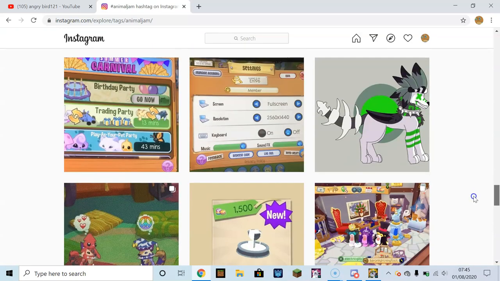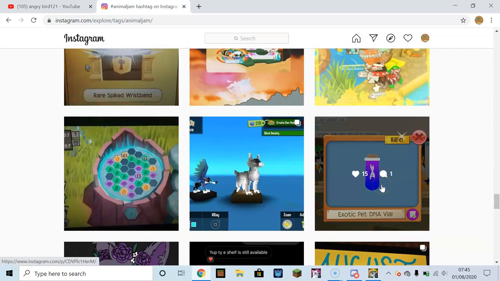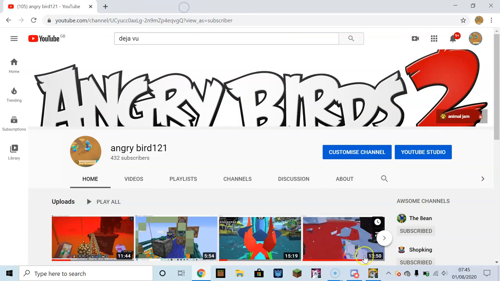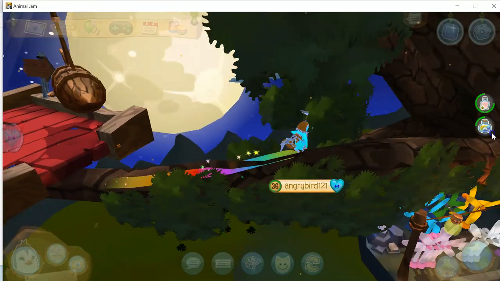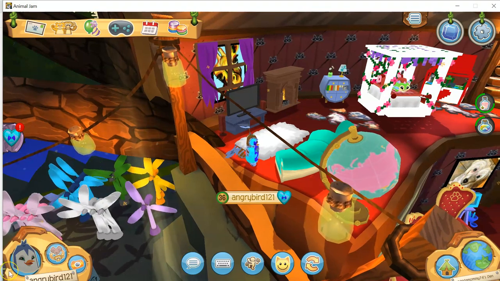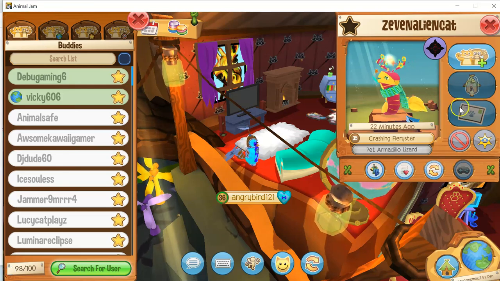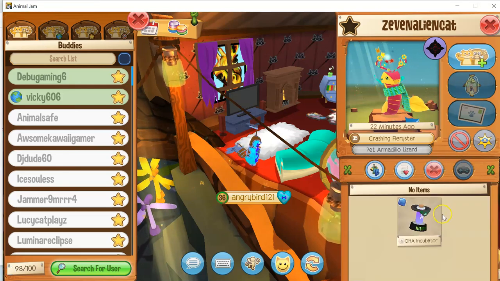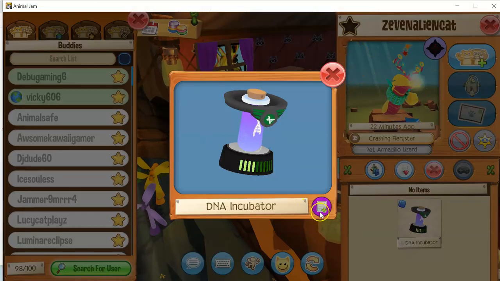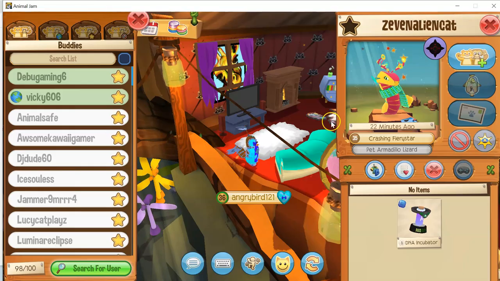So, this isn't the only post. There's one here, but I think that also no one appears to be displaying it. Hang on, I'm just going to check. Okay, so the only other person has locked their den, but you can see on trade here that they actually have the DNA incubator with the purple vial.